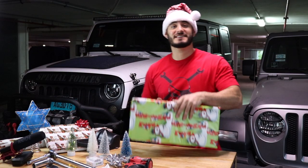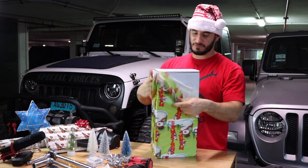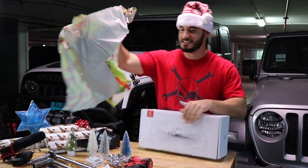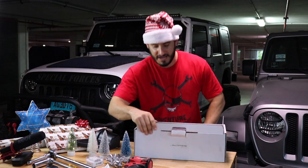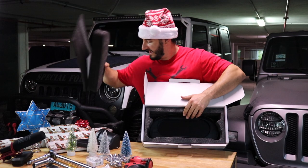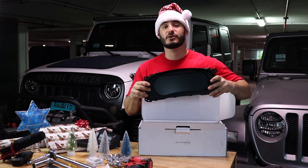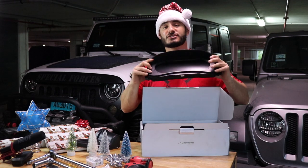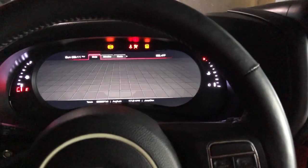The last gift on our list is one of my favorites, and it happens to be one of the most expensive as well. Check it out — the J Pro. If you don't know what this is, this is a digital dash for the Jeep Wrangler. They make it for all years of the Wrangler for the JK, and there is also a version coming out for the JL. Just get this unboxed — this bad boy, the J Pro, is going to set you back around $1,000. I do have a coupon code for you guys for the holiday season — use coupon code ADVENTUREDEX to save yourself a hundred bucks. I do have a full installation video if you're interested.